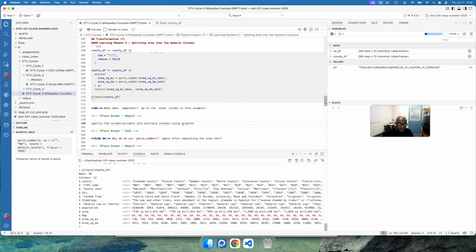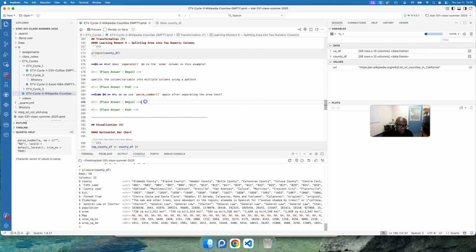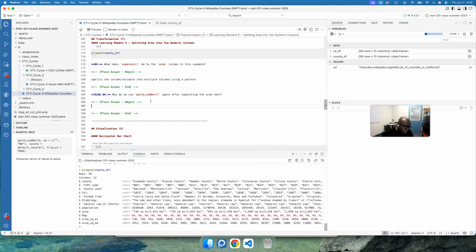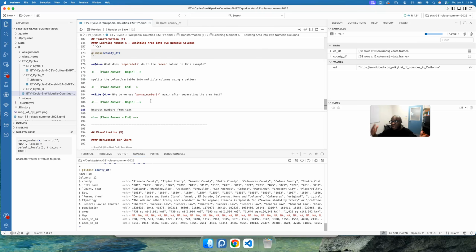The pattern that we noticed was to separate on the open parentheses, but we had to put an escape, two backslashes, in front of it. Our wonderful, powerful parse number allowed us to extract numbers from text. Magical, you know?